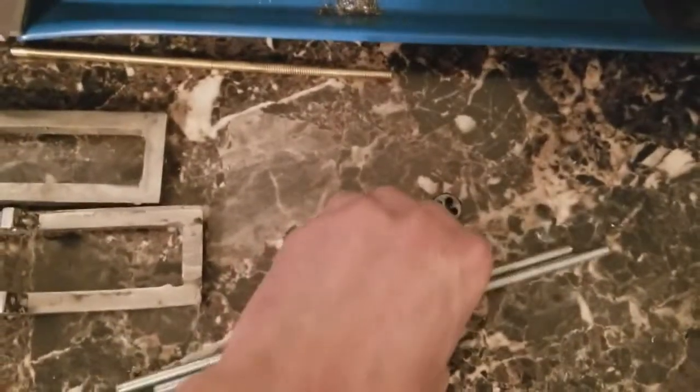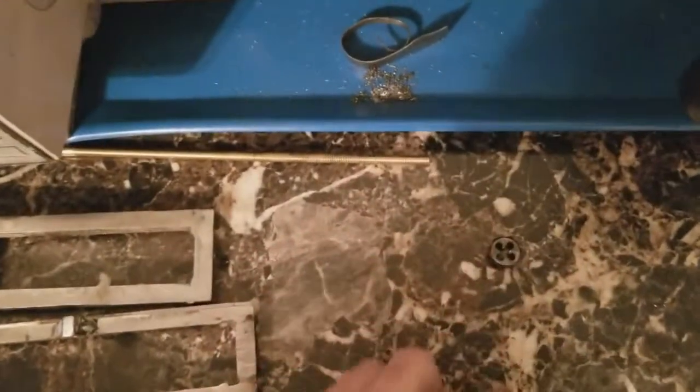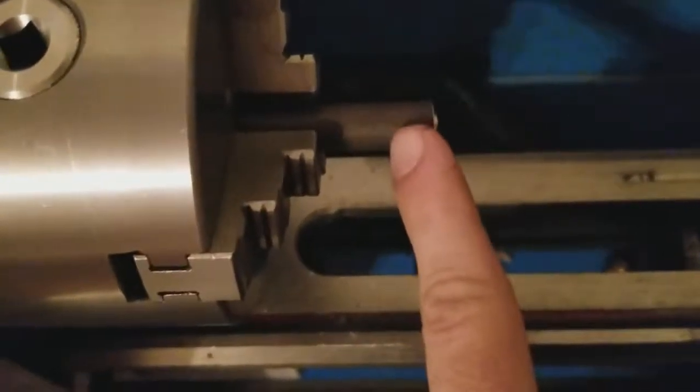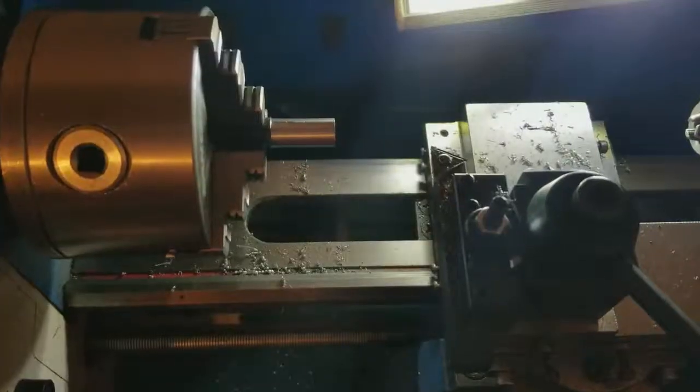Alright everybody, went ahead and squared up the ends. Next thing I'll do, I'll take this 1/2 inch round stock and make the handle. I'm gonna drill and tap the hole, 1/4 inch by 20, drill another hole through here, and I'm gonna do that off camera, and I'll be right back.